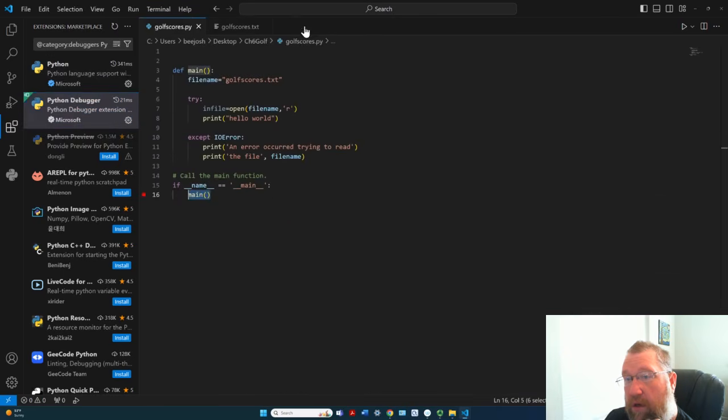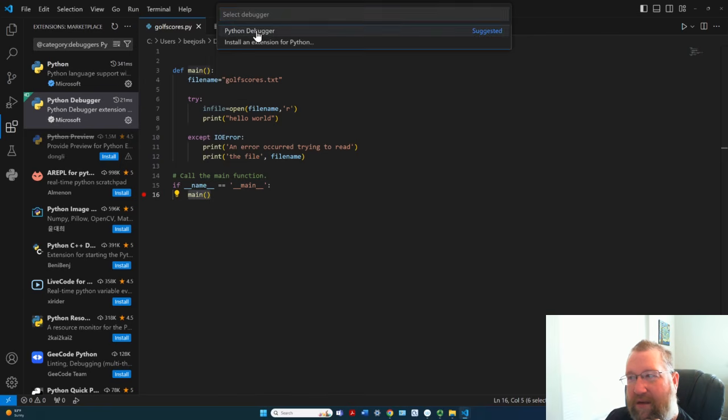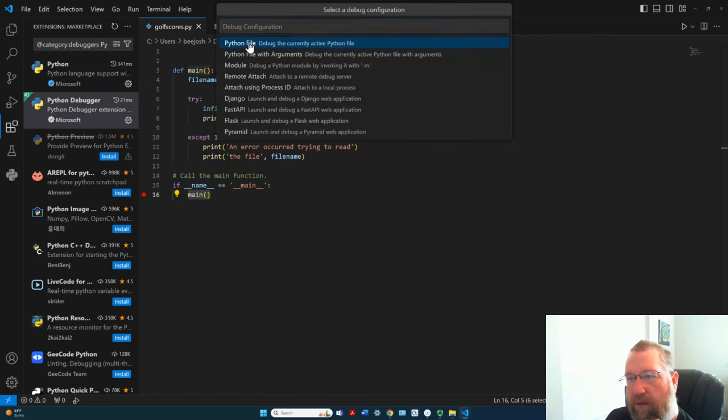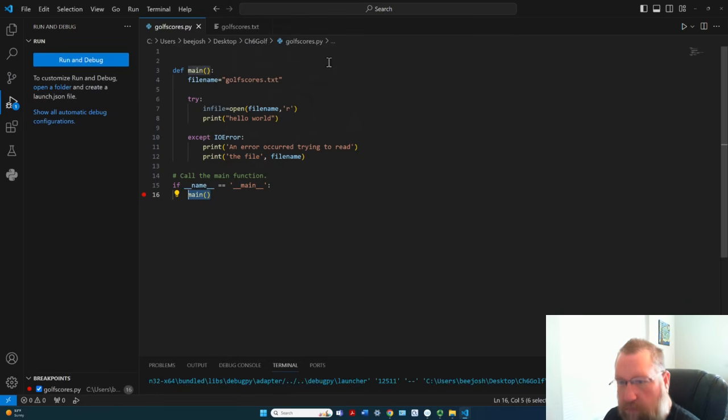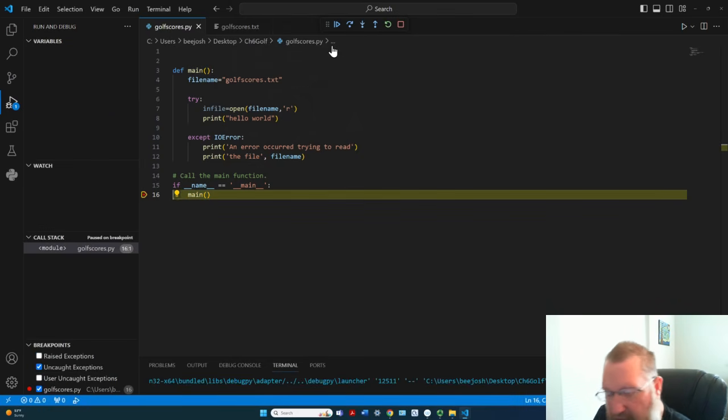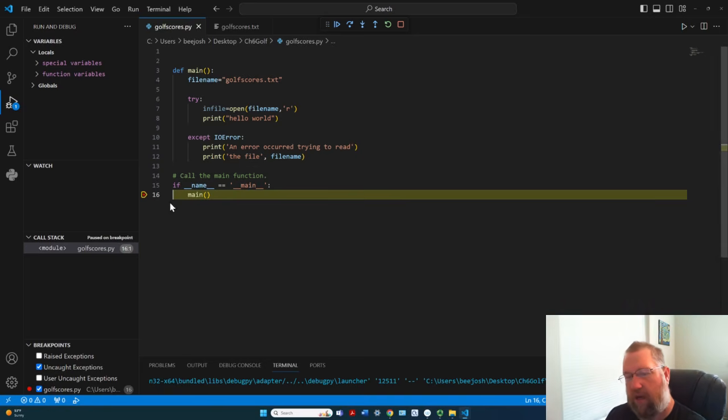Well, I may have some issues that I need to deal with, and we may need to come back to this. Nope, there we go, Python file. We're good. I just had to choose the one that I already had installed. Okay, so the interpreter has started, and I'm in debug mode, and you notice that the process stopped here.